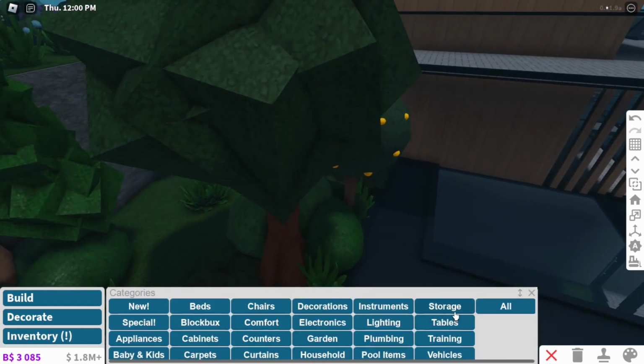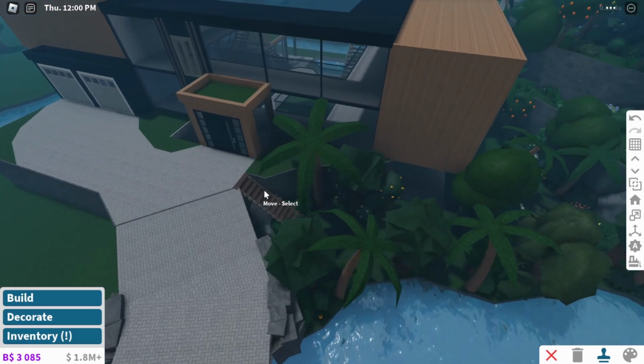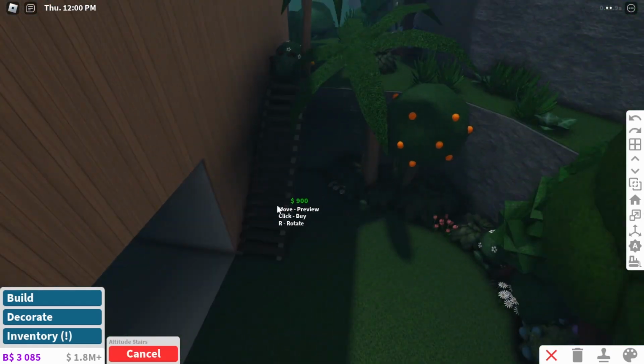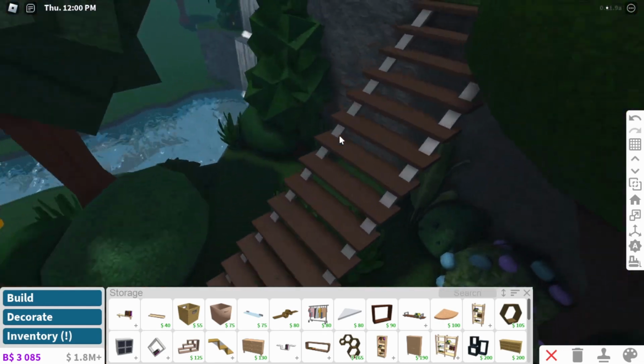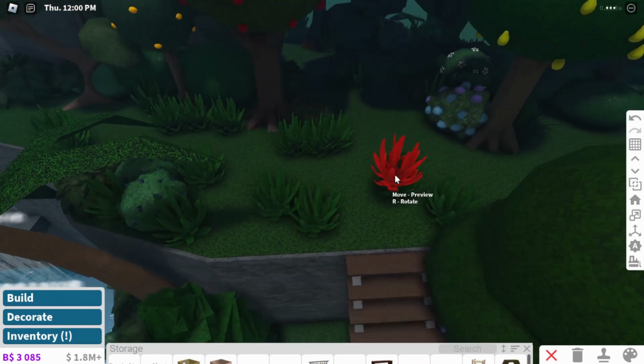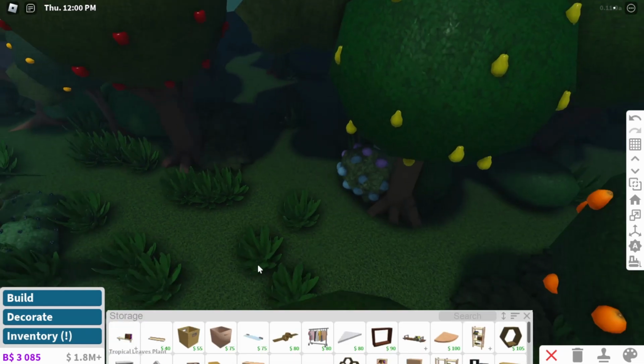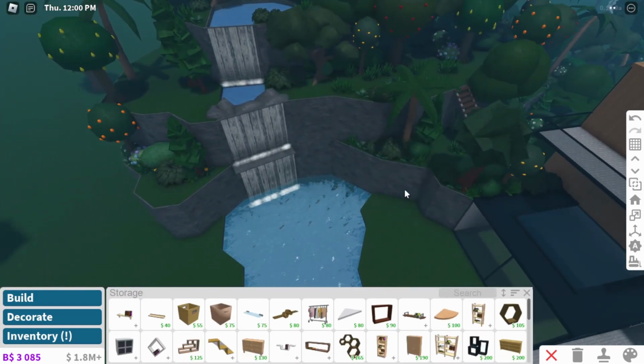Now we need stairs. We're just going to grab these same stairs we used over here. Maybe a set of stairs against the wall here. I think that works, right? Like you have a pathway here, you go up the stairs here. I think that's not too bad actually. I think that works. Okay, perfect actually. That works. We're just gonna go with that.